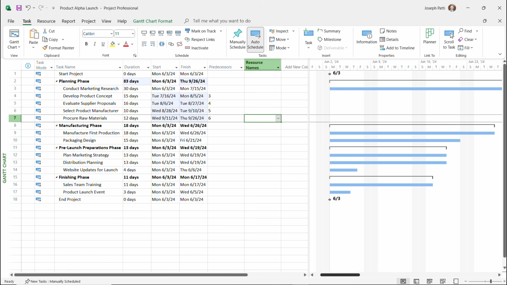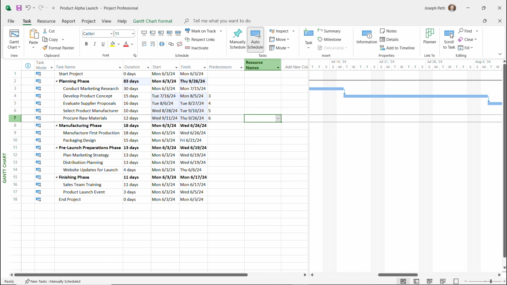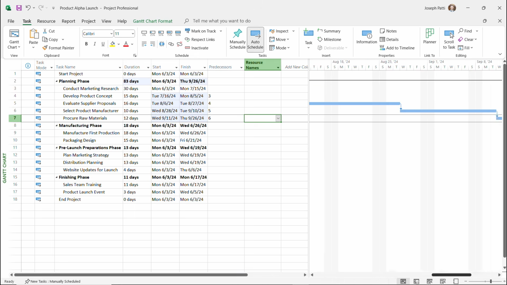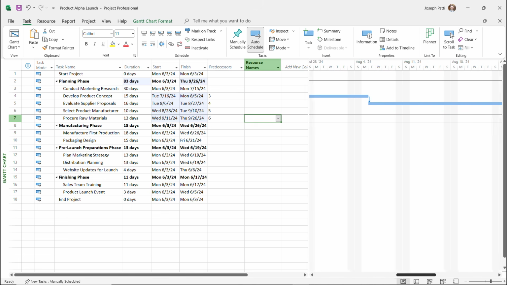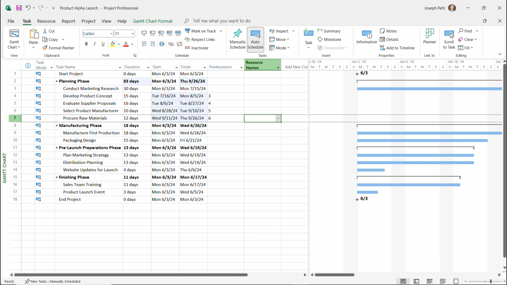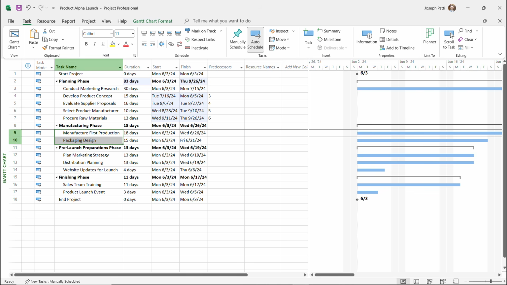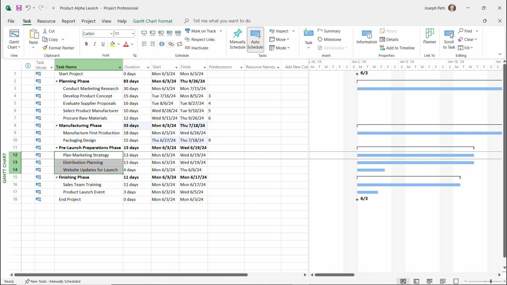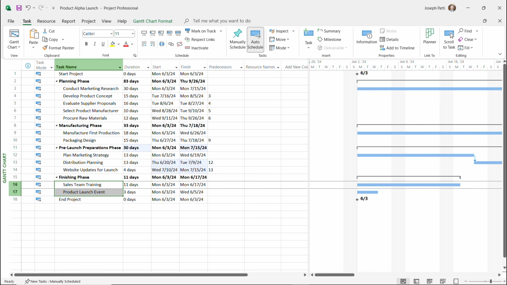Also take note that our Gantt chart is now looking more like a Gantt chart, where we can see that start to finish or finish to start relationship. So you'll see finish to start, finish to start. And also the bracket has now become longer as well for our summary task. Now we have to do that for the rest of them so we can see when this project is going to end. So I'm going to select the subtasks under manufacturing phase, rows 9 and 10, click my link. Rows 12 through 14, click my link, and then rows 16 and 17, and click my link.